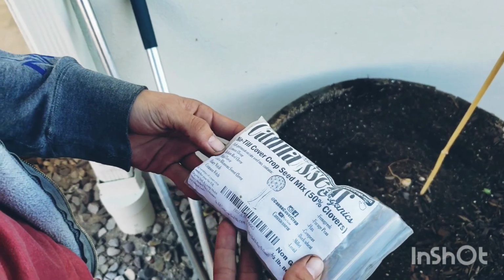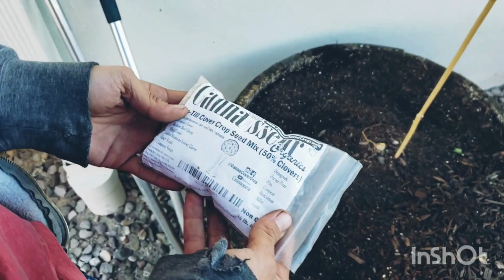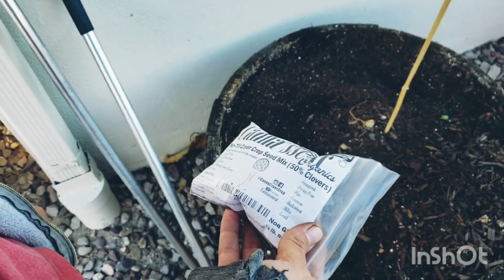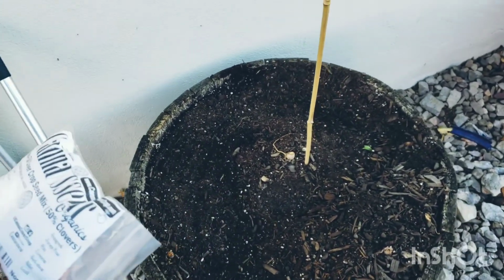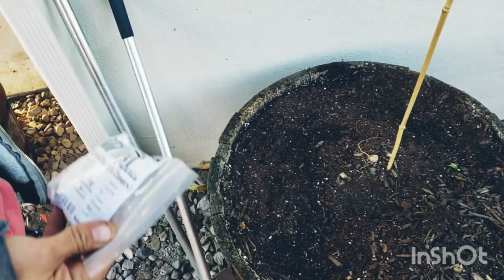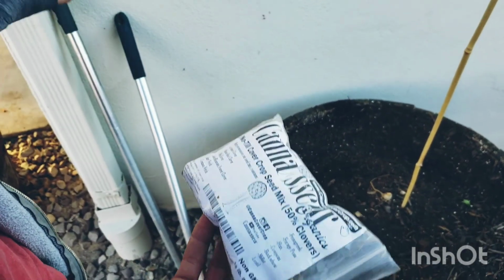I'm not sure about all of these, I just got it for a variety, but the red clover in particular will put nitrogen into the soil. So if you plant these over the winter, and if you're in a warm enough zone, you can grow them over the winter and not worry about them really dying because they're small and they'll grow quick.